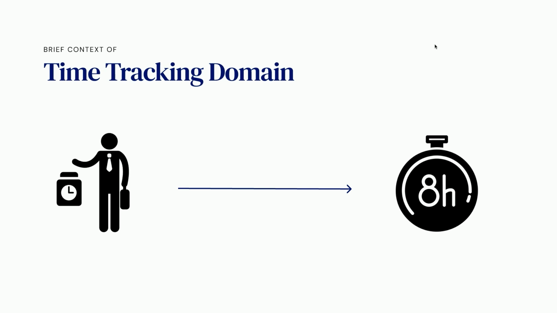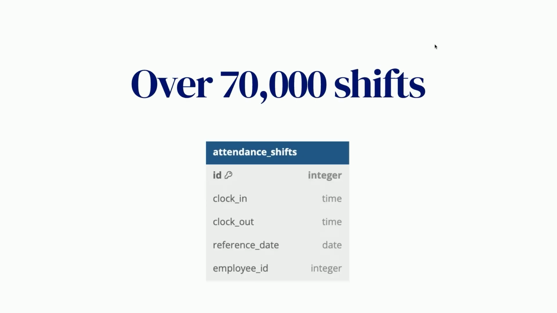Within the time tracking domain, just last month alone, we had over 70,000 shifts recorded within our database. So you can imagine, within the lifetime of our company, where we have multiple employees from multiple companies creating shifts, how many shifts are recorded within this particular database. It can run into millions of records.